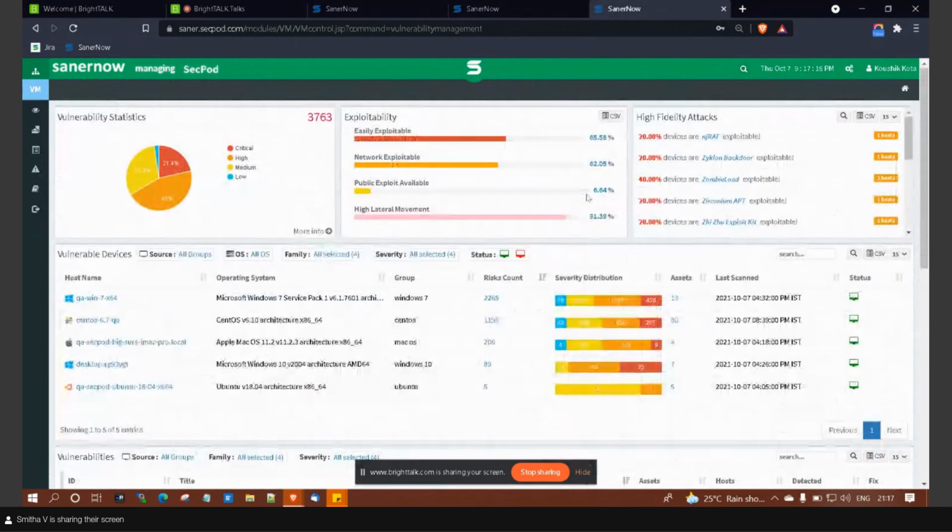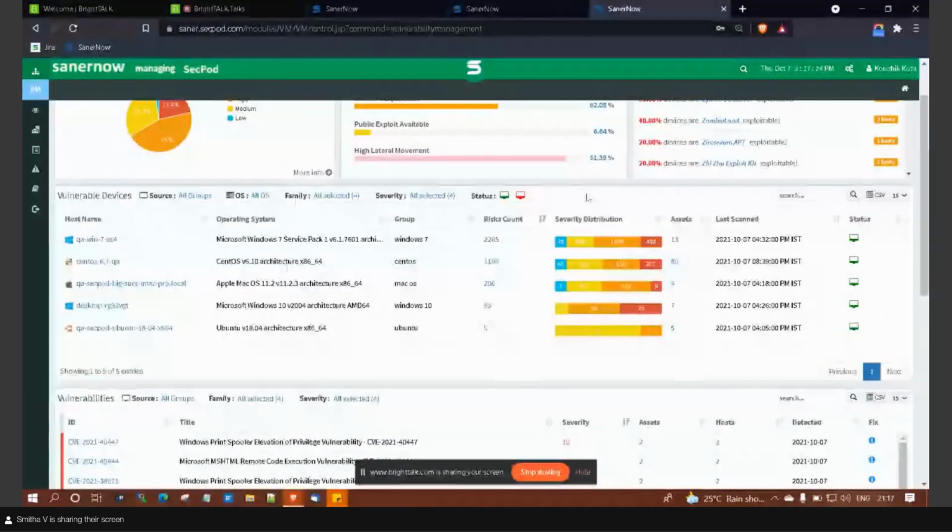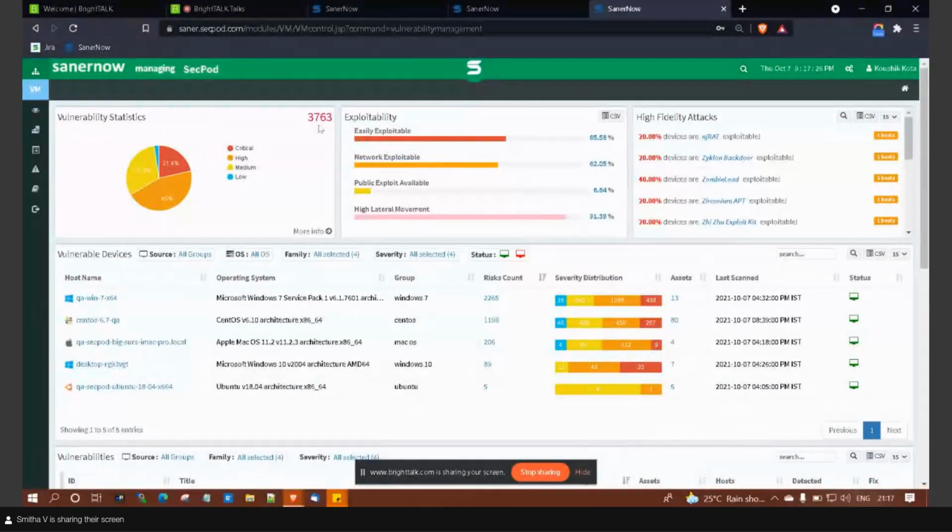One important thing is that SanerNow assesses all these vulnerabilities and gives us a lot of information about the vulnerabilities present in the system. For example, here you can see that about 3,763 vulnerabilities have been detected from the 5 hosts that are installed in this account.